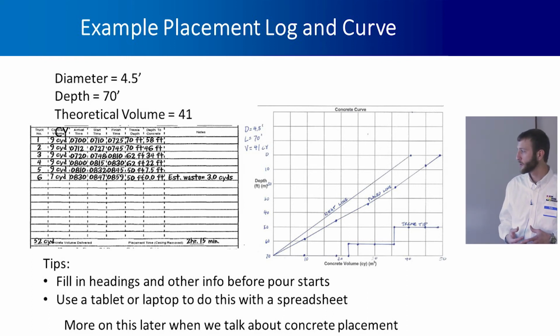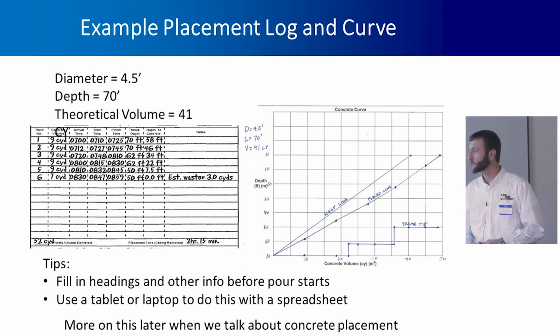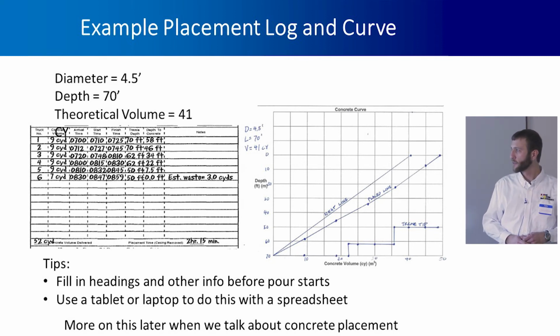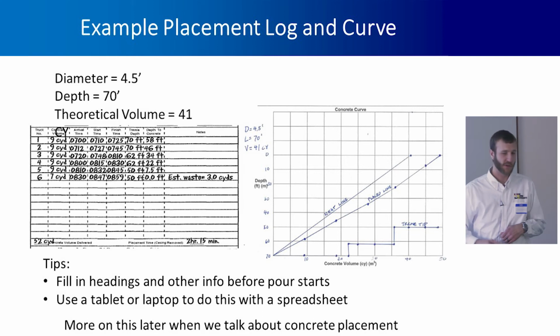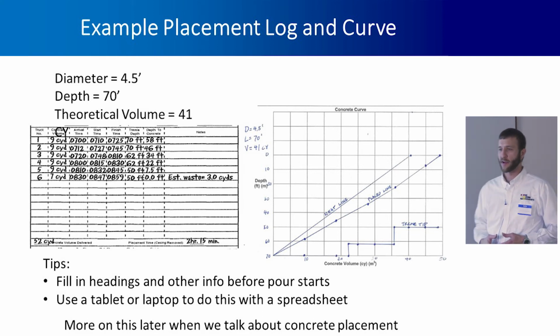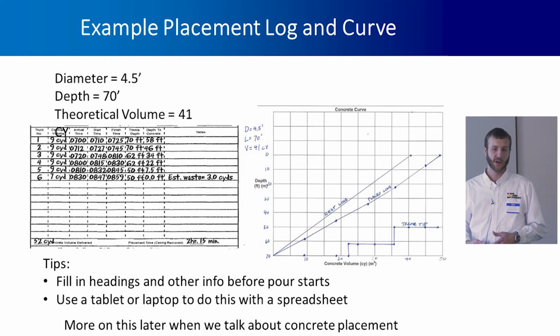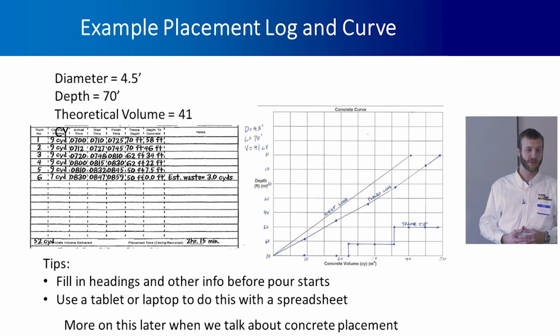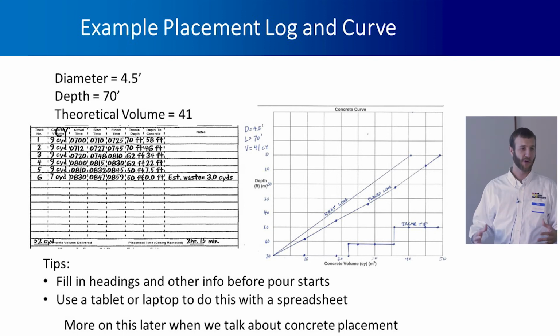There's a lot going on during the pour, so any information you can go ahead and get ready on this is helpful. It's also helpful if you've got an iPad or a computer. You can do this in a spreadsheet and be plotting it in real time. And if you see something that doesn't look right, you already know right then and there, hey, maybe we have a problem.